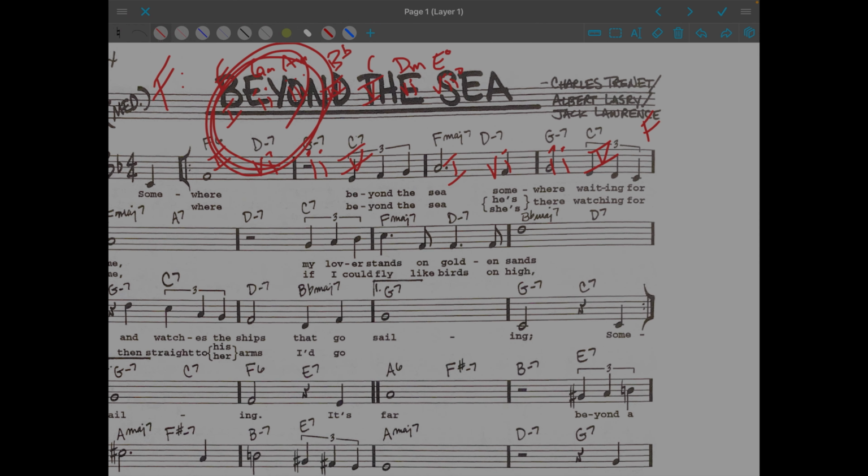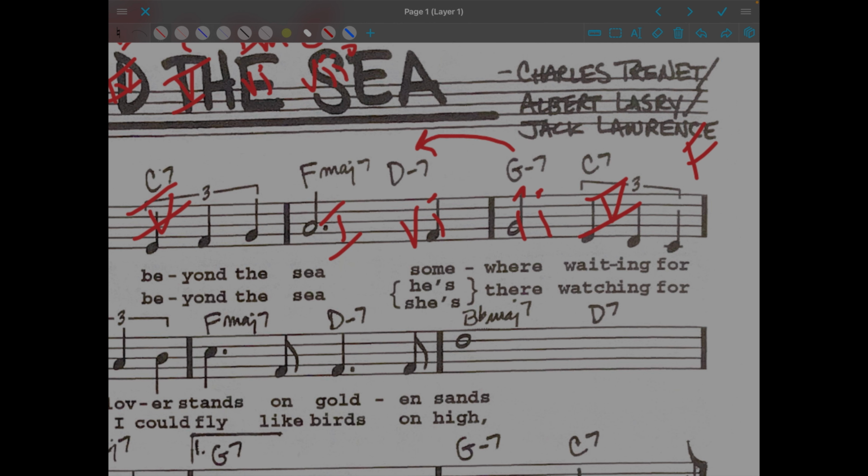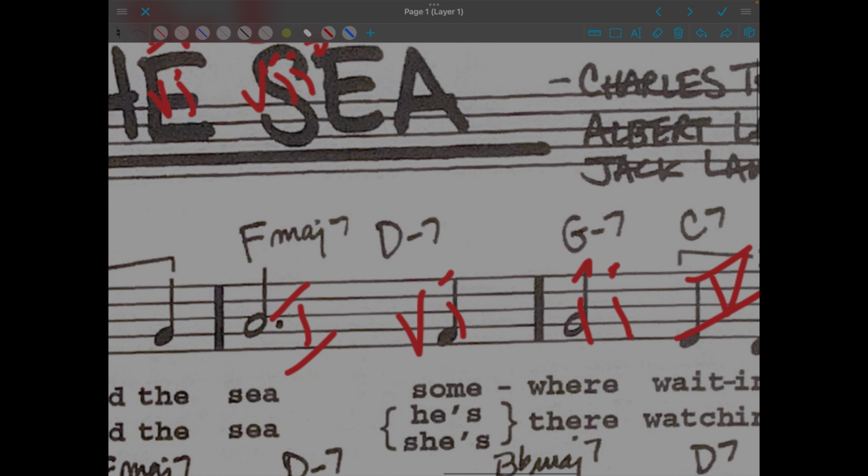We're still in the key of F, and it still drives your ear to this C7 chord. Now, how do you get to a G minor chord? Well, the 5 of G is a D. Same thing. You could put a D7 here, but that would be outside of the key. So we make it a minor, and all of a sudden we're still in the key of F, and we mark it a 6 chord.